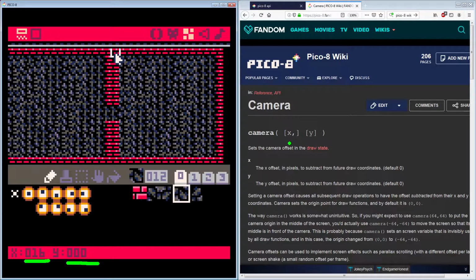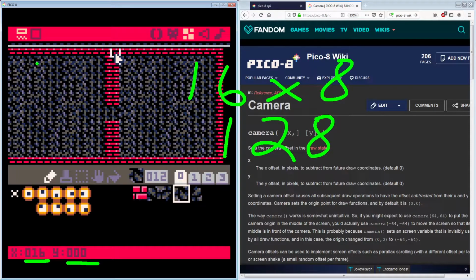Well, 0, 0 tiles is going to be 0, 0. But 16 is in tiles, is in map units. So we need to convert 16 to screen units. That's times 8. You know what 16 times 8 is? It's 128. Remember the screen is 128 by 128?